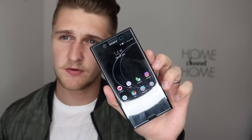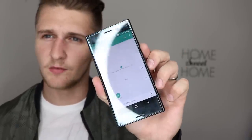And the third thing is more of a personal preference rather than a tip or a trick, is that I love the sound that it makes when text messages are sent. So that was lacking on the S7 Edge, I couldn't get that to work, so I really do like this. It again is very similar to the Apple iPhone, where you send a text message, it makes like a swish sound. It lets you know that the text message was sent.